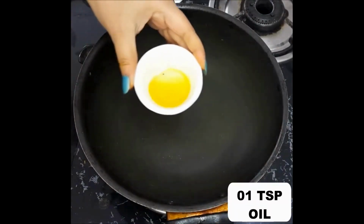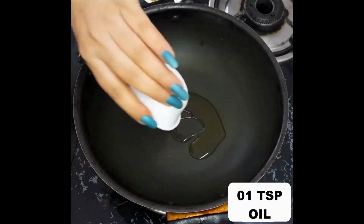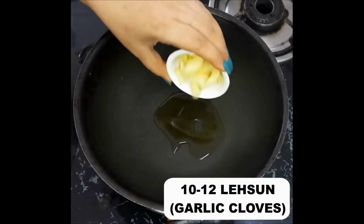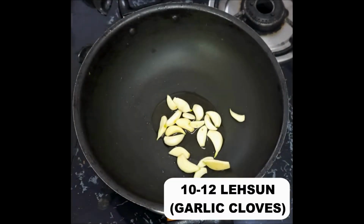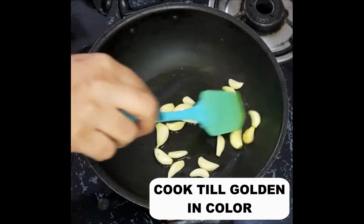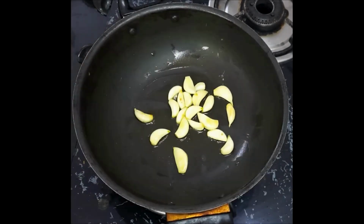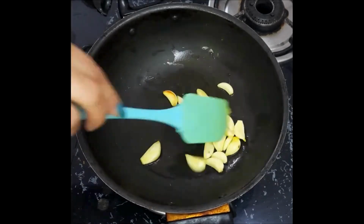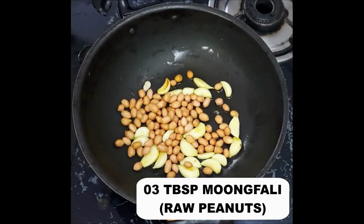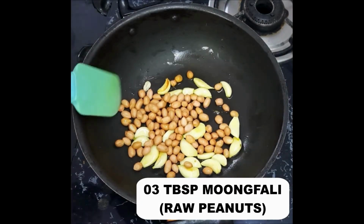Then take a fresh pan and add 1 tablespoon of oil. Add 10 to 12 lesun or garlic cloves in it. Cook them till they become golden in color. Then add 3 tablespoons of mungfali or raw peanuts. Cook this for 4 to 5 minutes.